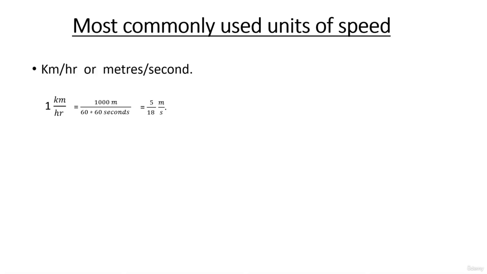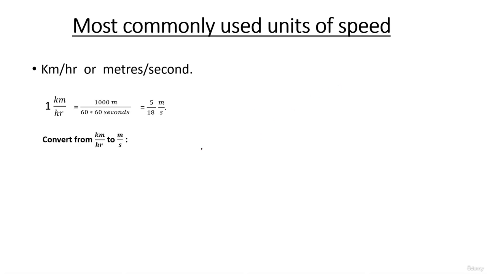And that's the conversion unit which you're going to use hereafter. Whenever we have to convert kilometers per hour to meters per second, we multiply the speed by 5 by 18. Vice versa, whenever we are supposed to convert the speed from meters per second to kilometers per hour, we'll multiply by 18 by 5, or divide by 5 by 18. As simple as that. Let's see a few questions based on this now.